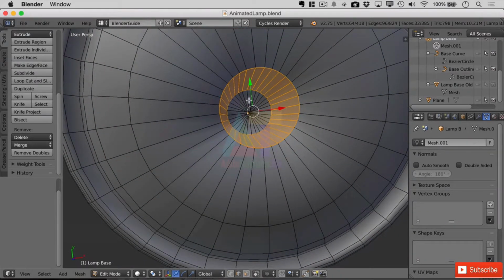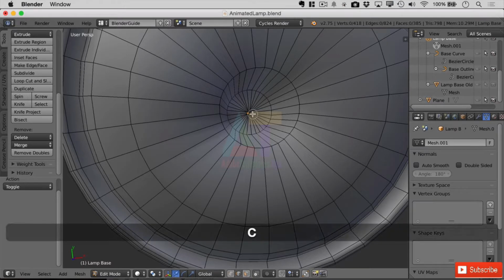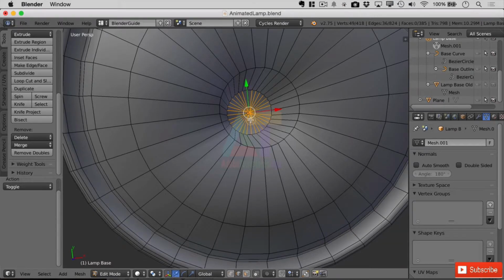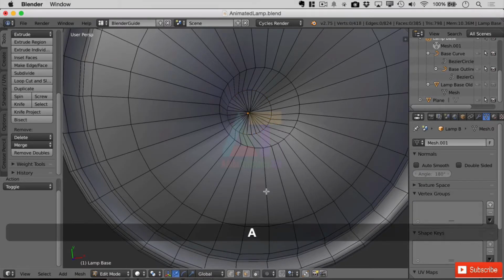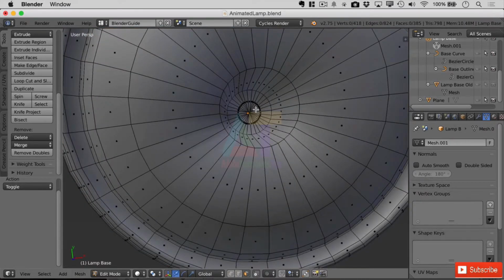So I'm going to use the circle select tool to do that. I'm going to clear the selection first, so there we go. Press C, circle select, and I can just draw around, and it looks like I don't have face select selected at the moment. So again, let's clear that selection, face select. Should have had a bit of a clue with the dots there, but C, draw around there. Brilliant. So that's all of those faces selected.